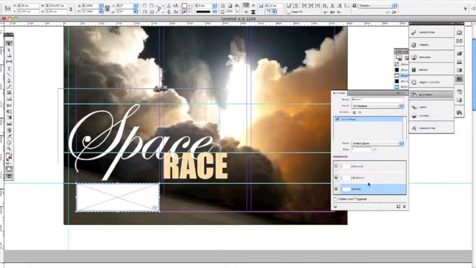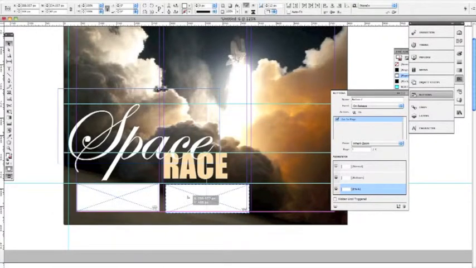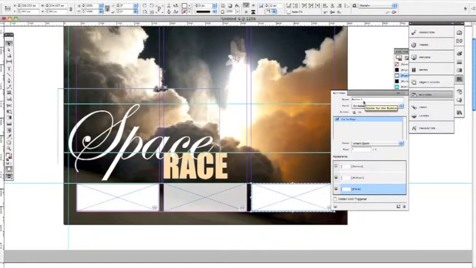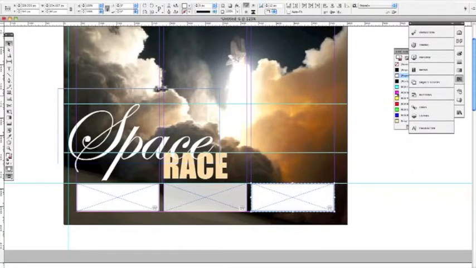Let's copy this button and put another copy of it in the middle. So I'm going to press Apple C and then Apple V. And you'll see in the buttons palette that it actually changed the name to button 2, and we can change go to page. Let's change that to page 2. We want the same states because we want these buttons to be consistent. And now let's press Apple V again, and let's put this third button here in the corner. Again, it's changed the name to button 3, and let's say that that goes to page 3. So I'm going to go ahead and close that because we are now done with the buttons for this page.